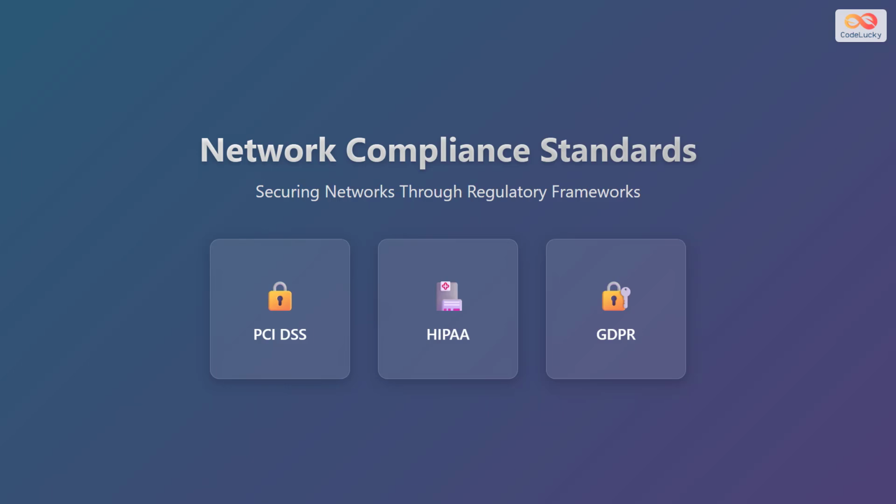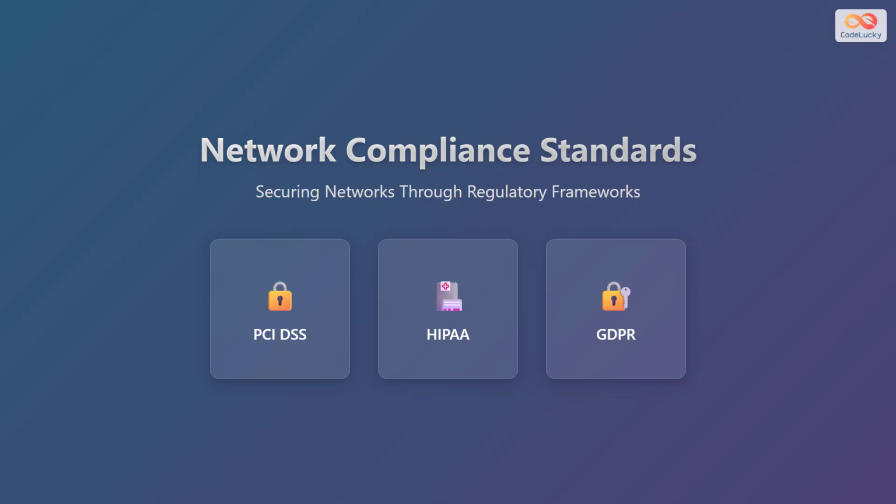In the realm of network security, it is crucial to understand and adhere to various compliance standards. These standards are sets of rules, policies, and procedures that organizations must follow to protect sensitive data, maintain security, and meet legal and regulatory requirements. Let's explore some key network compliance standards that help in securing networks through regulatory frameworks.